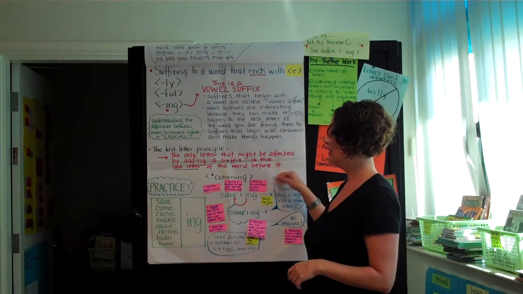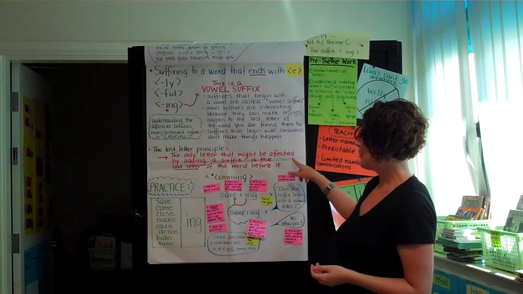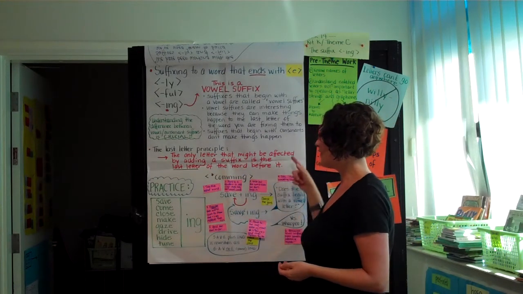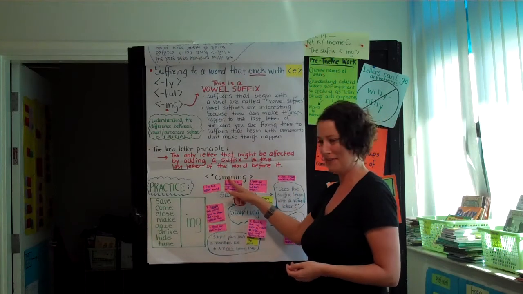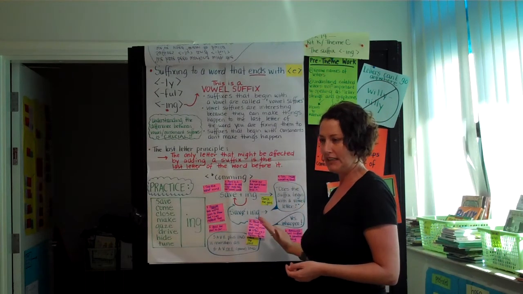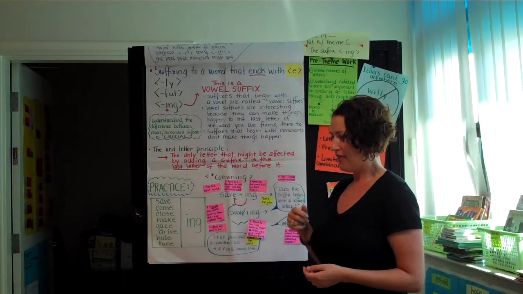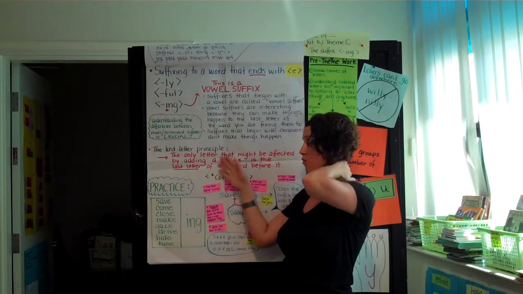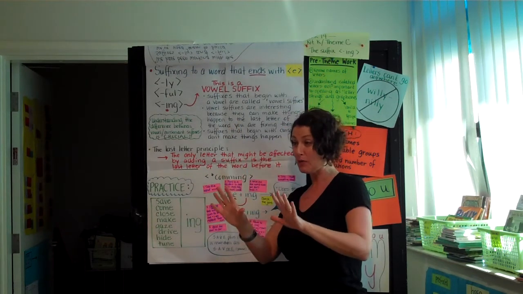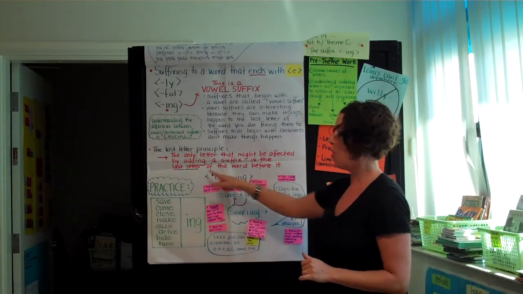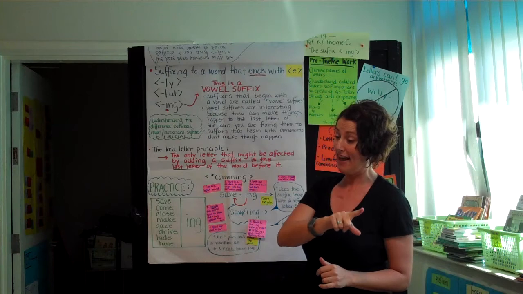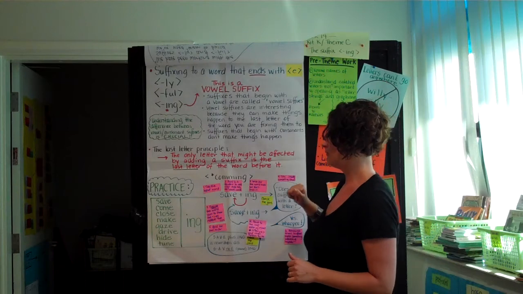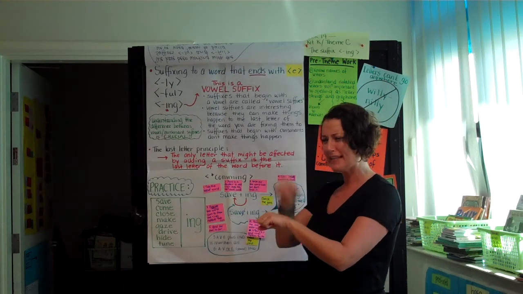The last letter principle: the only letter that might be affected by adding a suffix is the last letter of the word before it. I think this was really interesting because when I first read it, I didn't really get the principle, but I've seen this before with kids writing it, and that's that willy-nilly idea. So, all right, I know I take off the E, but I'm just going to add another letter too. So I think this was interesting here, and a good thing to maybe write up. I know he has laws and principles, but the last letter might be affected, but only that last letter. It won't be the letters preceding that will be affected by adding the suffix. We do a doubling, but it doesn't actually take a word out.